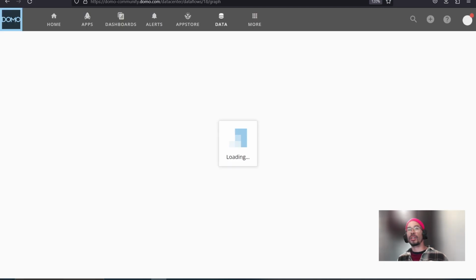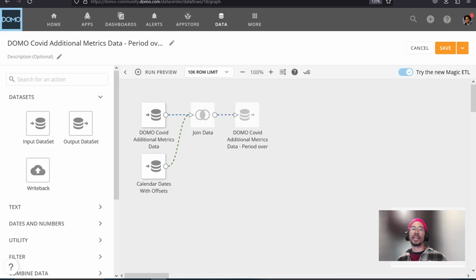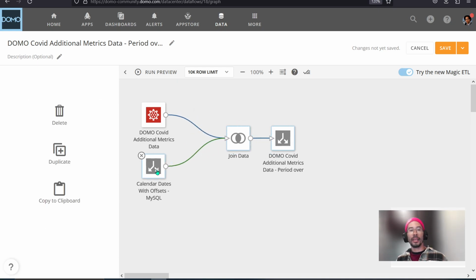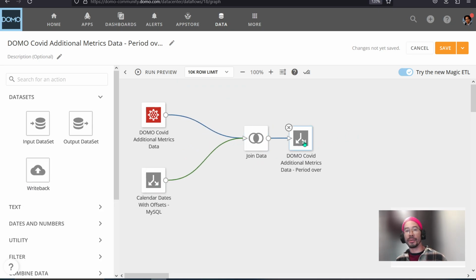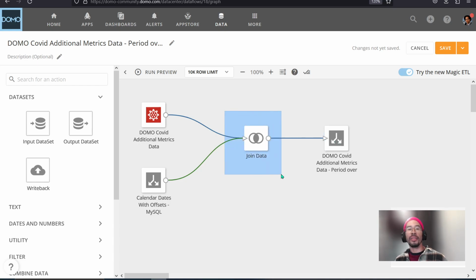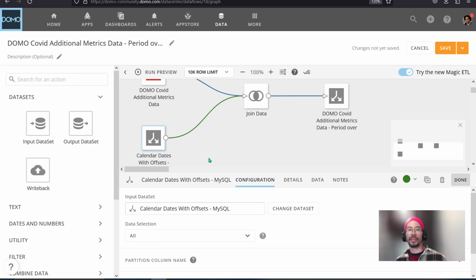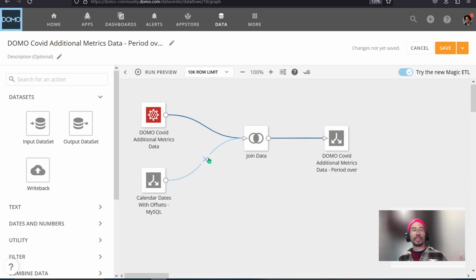So one of the things that makes Domo so powerful, especially Magic ETL, is that there's a lot of optimizations in place under the covers that allow things to happen in parallel. In traditional SQL data flows, whether it's the MySQL data flow or the Redshift data flow, this join event would not begin until this tile was completely loaded and that tile is completely loaded. But because Magic works the way it does and it's not operating in a database layer, it says, hey, as long as data has started arriving from both points, I can attempt to do a join.